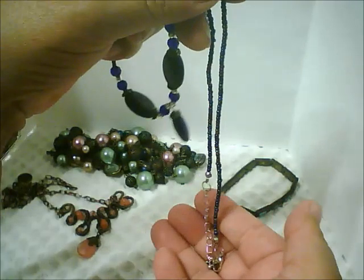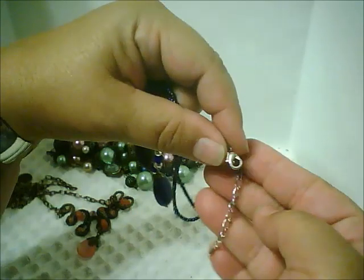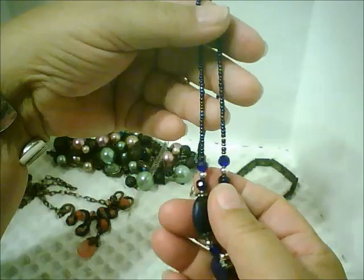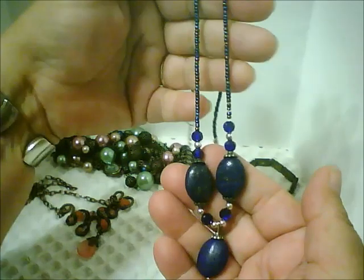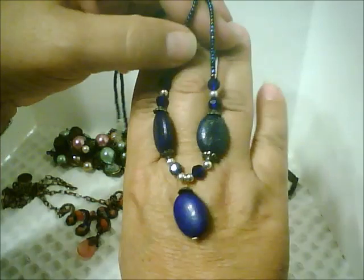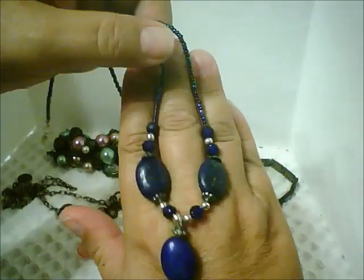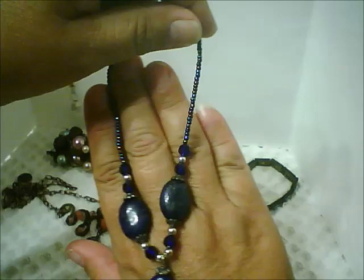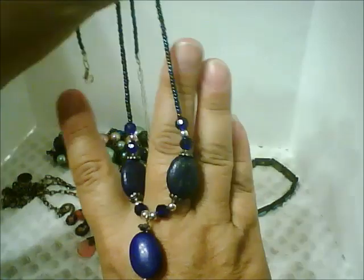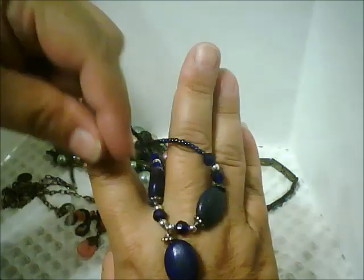at first sight, is a seed bead necklace with a very lightweight lobster claw clasp. There's a nice sort of peacock finish on those seed beads. But what really sold me on the necklace were these three, what I am convinced are lapis stones. Lapis is affordable enough if you're just going to use three pieces like this on a necklace. So it's a nice configuration. There's the gold flecking in the pieces of lapis.